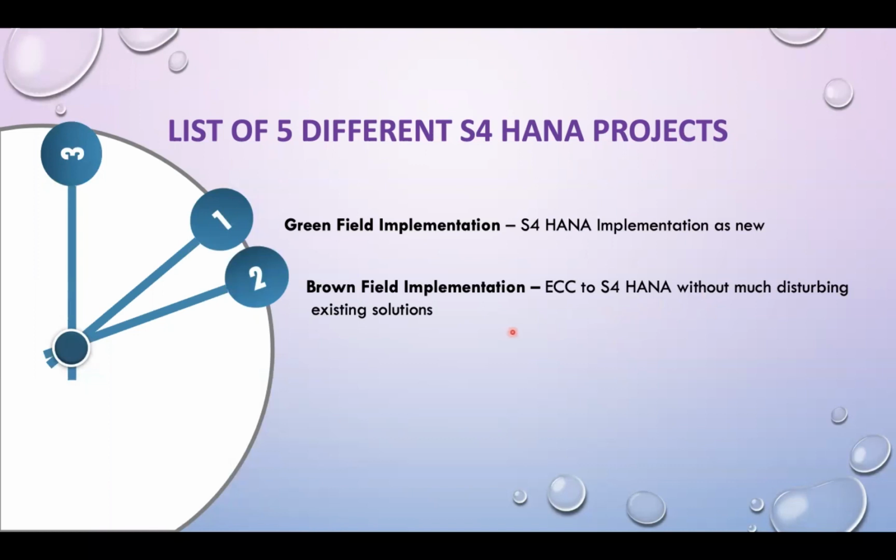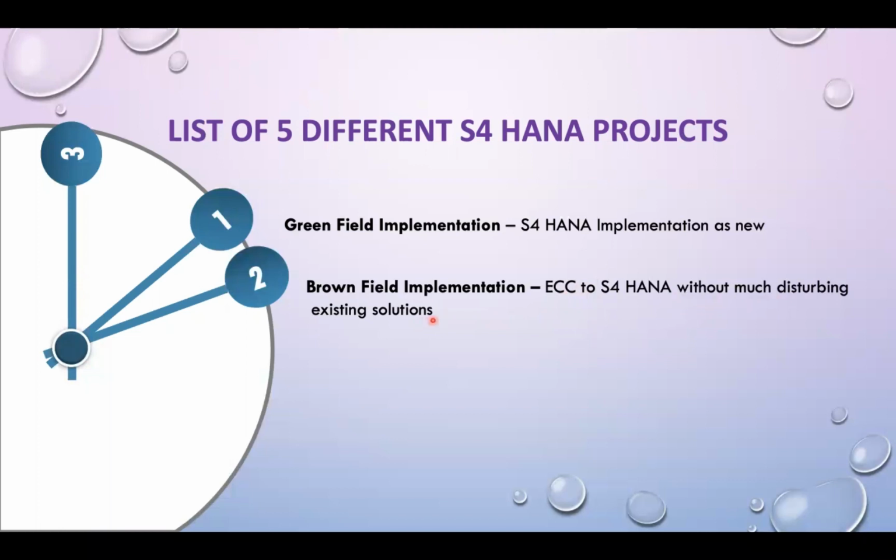In these kinds of implementations, the companies have been using ECC for 10, 15 or 20 years. So they have certain customizations, and the business is already running well with those customizations, which are specific to that client. They don't want to disturb those solutions. A few of the customizations, S4 HANA replaces with a standard solution, so those can be dropped. But there are core customizations done for the client during ECC time, and the business doesn't want to disturb those things. So you can see here ECC to S4 HANA without much disturbing the existing solutions.